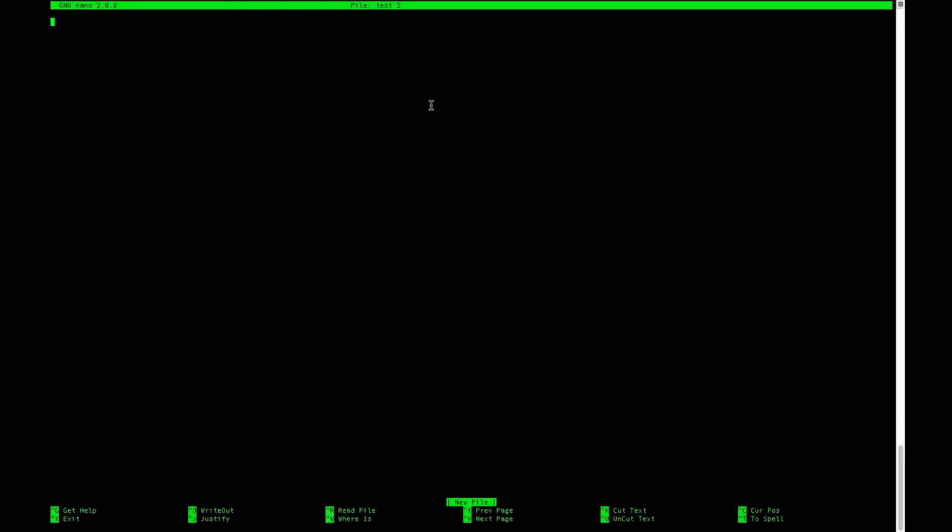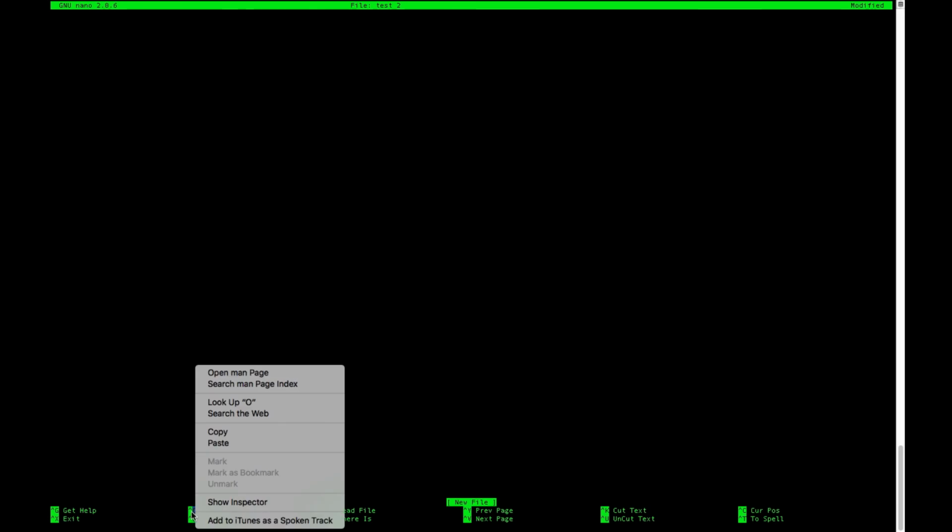So the final thing I'm going to show you today is called Nano. Now Nano is a great way to create documents, very simple ones. Right now we're inside of the test folder, so it's going to appear there. Let's just name it test2. Now it opens up a very simple interface. You can just type, and then you can read file and do lots of stuff by clicking Control and then the letter that's right next to it.